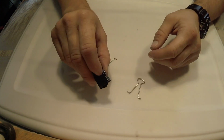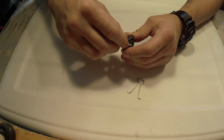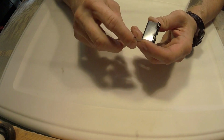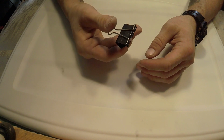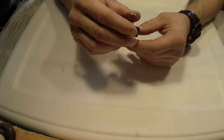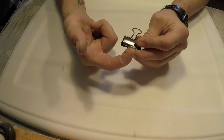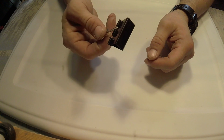Okay, so binder clip. These are good for fishing, trap setting, pinch off a wound, drying meat. You can hang a slab of meat from this, and then hang it from a hook. Any number of things. These things are really great. I like these a lot.